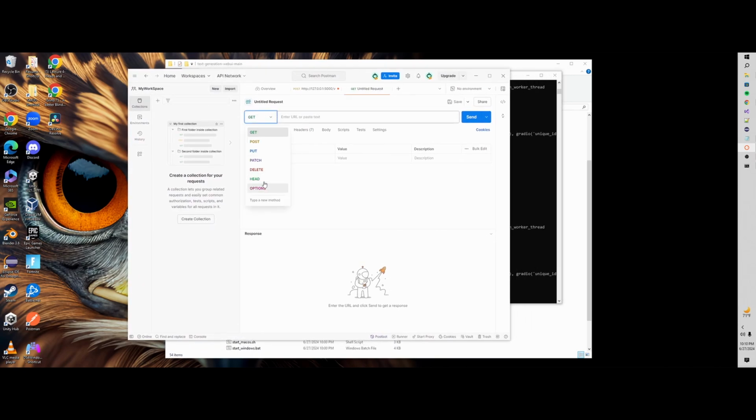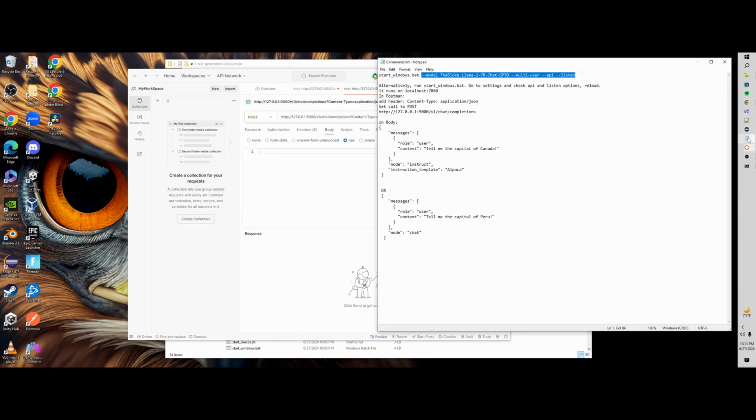And for the API, that's if you open up an app like Postman, you can hit the endpoint, which is you have to do a POST call, and it's going to be your localhost at port 5000, v1 chat completions. You're going to pass a content type application/json, and for the body you want to pass in, see, I have a sample here.